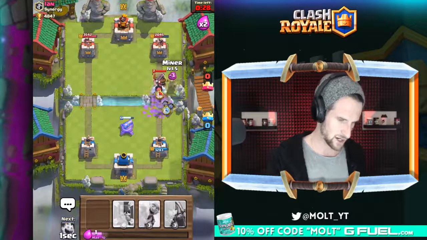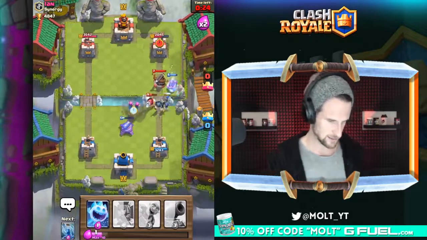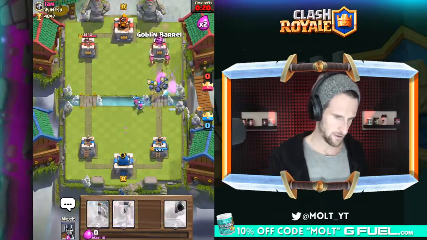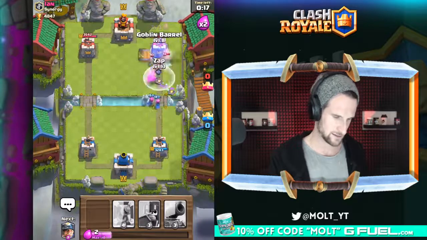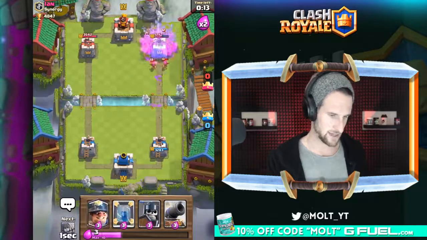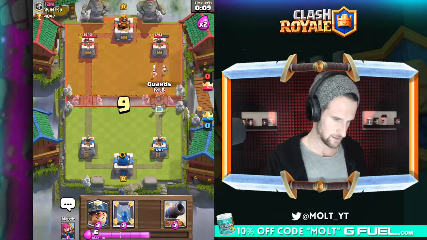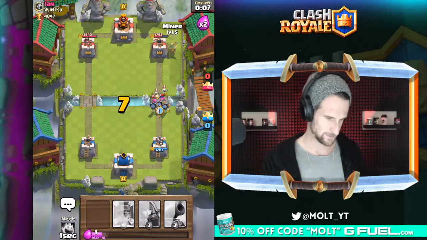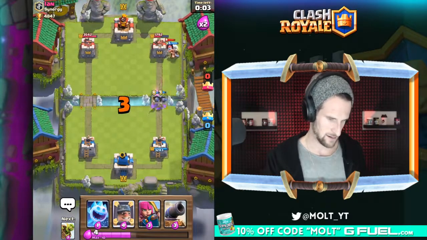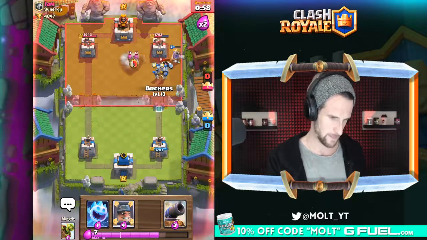Yeah, we're going to go guards. We're going to go miner. We're going to go archers. And we're going to go ice spirit. Now we're going to cycle back through over here. That's looking good, ladies and gentlemen. I'm liking it. Zap all this. Oh, no, we missed them. Crap. Guards, miner. Yep. There we go. That was a good use of that for him, so I'm okay with that.